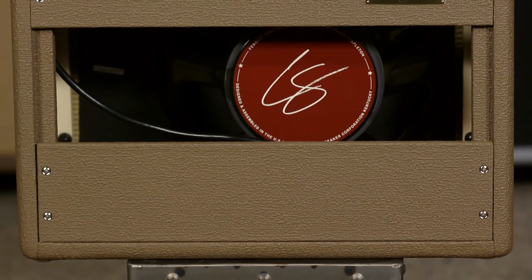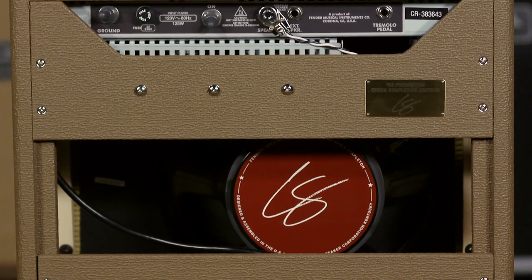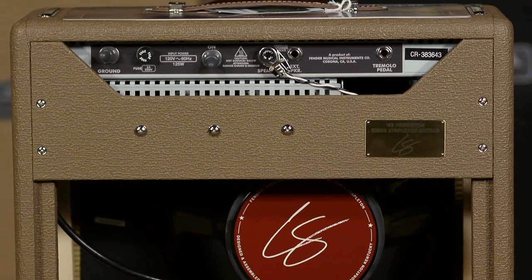The only major change, and there's an interesting story behind this, is that the original '62 had a 10-inch speaker. This has a 12, and the 12-inch really just made the difference in opening up the amp a little bit, so it's an amp he can use not only in the studio but live. Back in the day, the '62 Princeton was an entry-level practice amp. A bedroom amp.